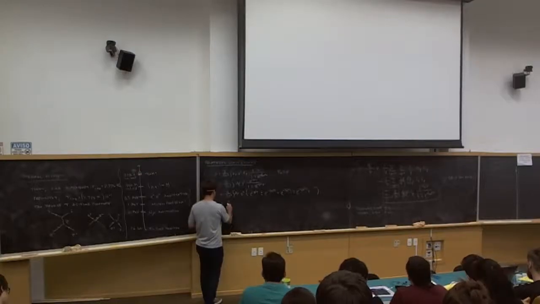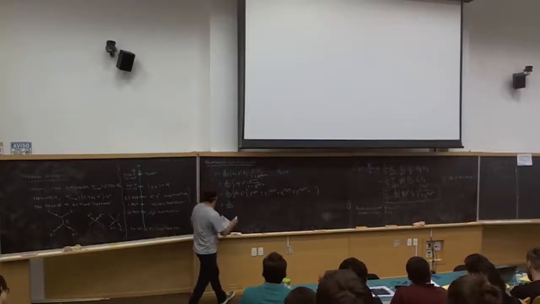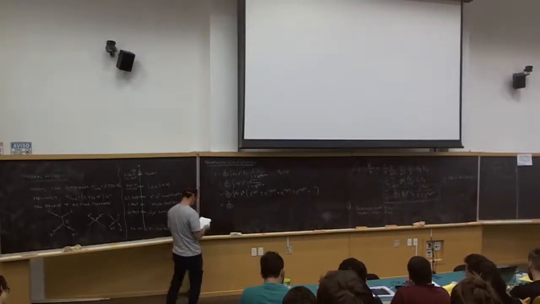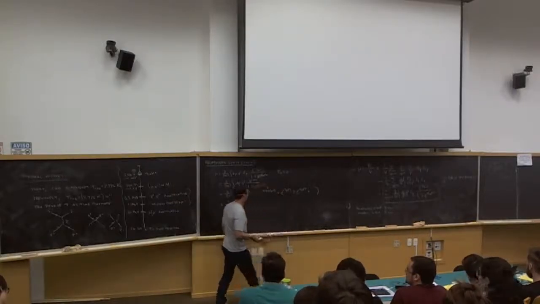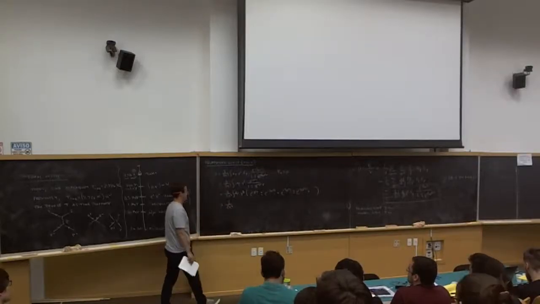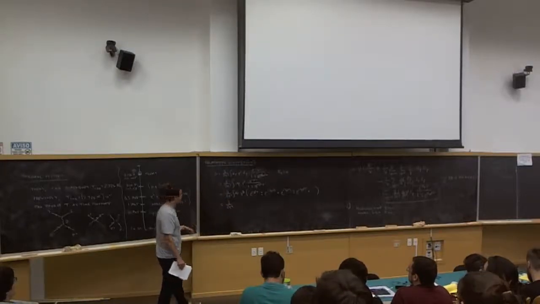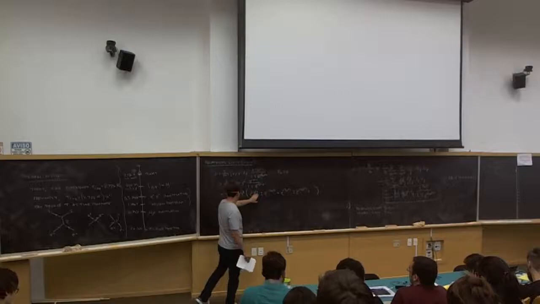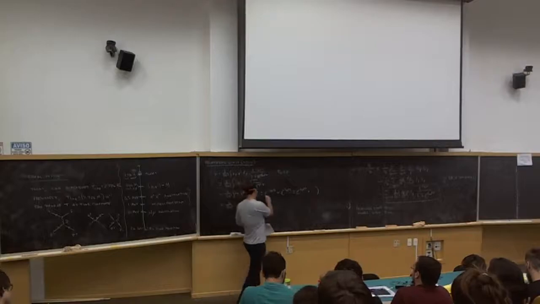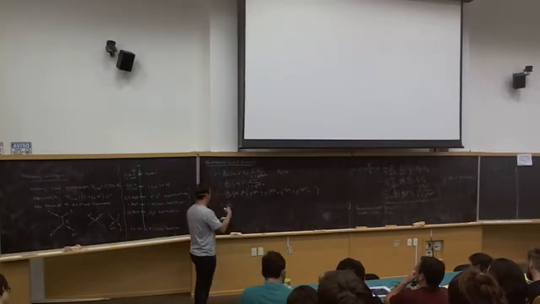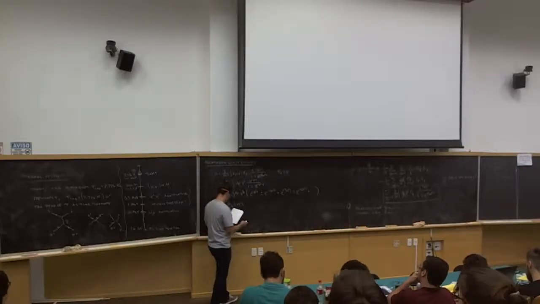Now each term in this sum should be P cubed. Each term in this sum can be integrated using one of the formulas that was on the blackboard last time. The integral of x cubed times e to the minus x is 3 factorial. And then I also get a factor of T to the fourth when I change variables, x equals p over T. And here it would be a factor of T over 2 to the fourth. So I can do all these integrals.